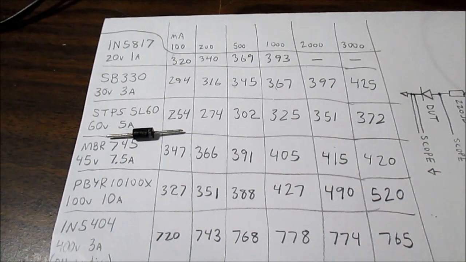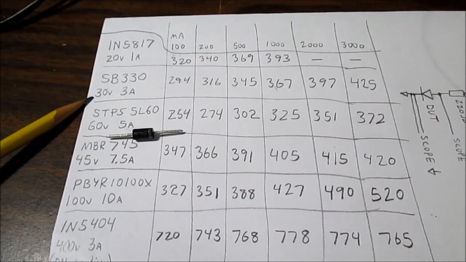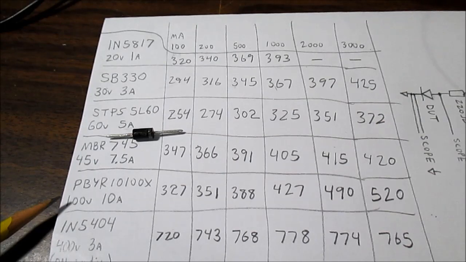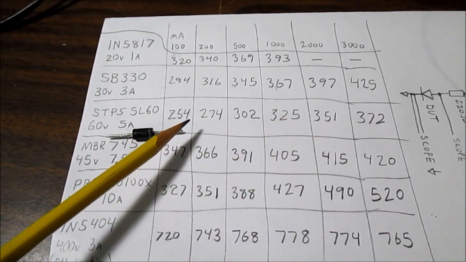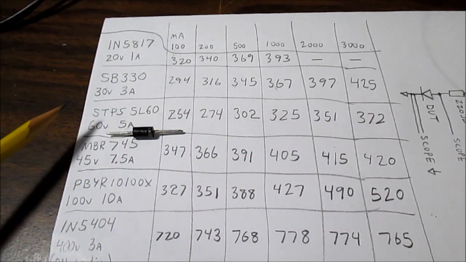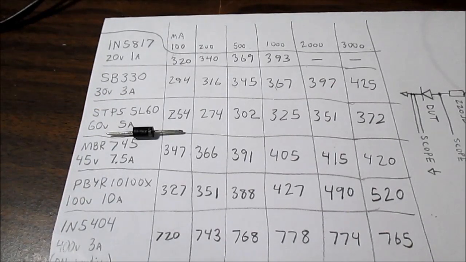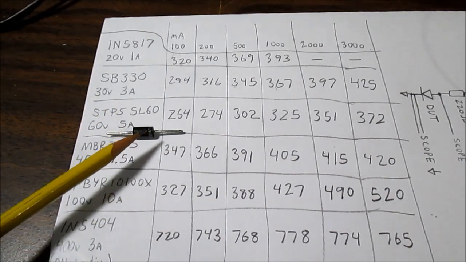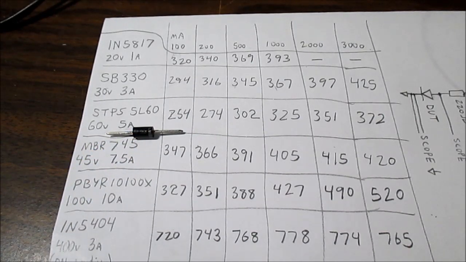One thing you notice about Schottky diodes is their blocking voltage rating is pretty low. I mean, you have 20 volts, 30, 60, 45, 100. And there's a reason for that. To get this very low forward voltage drop, you have to select a blocking voltage that's pretty low. And you have to be careful when designing your circuit that the maximum voltage the diode blocks doesn't exceed its rating, or you could possibly damage it.